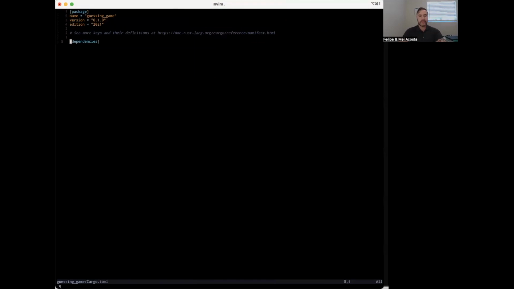I need to add a dependency that I'm going to use inside of the main.rs. It's going to be called rand. So rand equals 0.8.5.